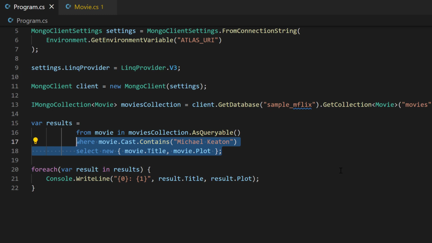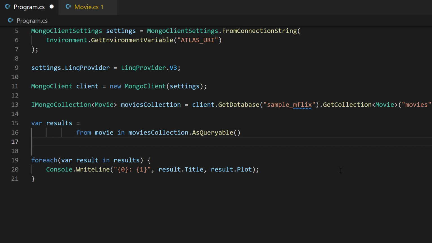So traditionally what we would do is a match operation, then an unwind to flatten that array, then a grouping, and we would use an aggregator for that grouping. We would be using a sum operator. It'd be a multi-stage pipeline. And this is what we're going to do with LINQ.